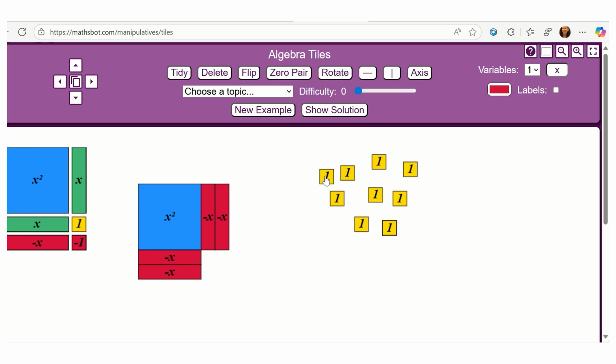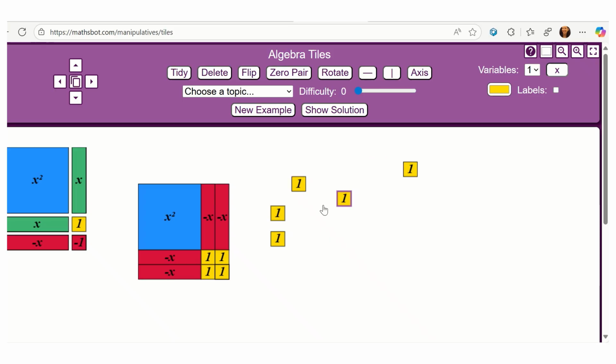Now here, I want you to pay attention. Somebody actually said in class today that a negative times a negative would give you a positive. So it's actually totally okay that I have positive ones here, because if I do a negative times a negative, it would give me a positive. So in this one, we still have some of these left over, right? Beautiful. We've got those left over. So we have an x, and now this is like a negative x, but we know that this dimension is still x, so that means this must be a negative 1.